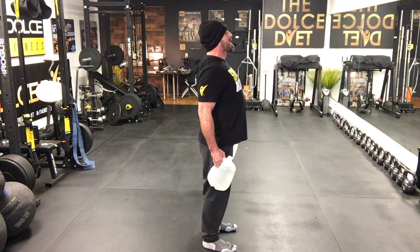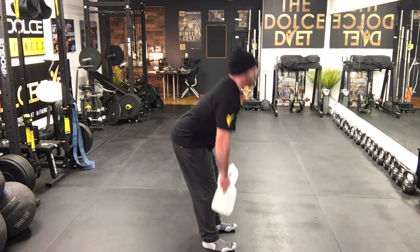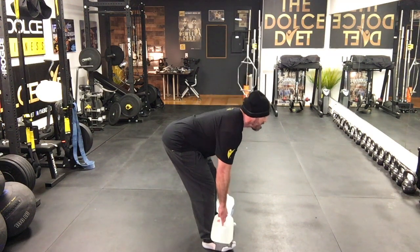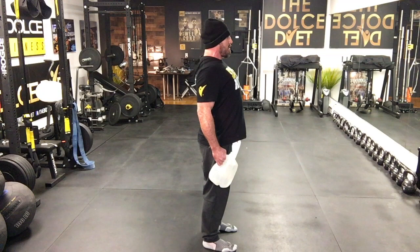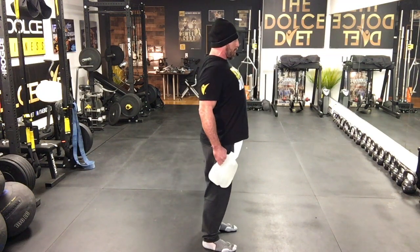Push those pockets back. 3, 2, 1, and up. Sliding the paper under the front of your toes, right? And up. Here we go. More. 3, 2, 1, and up. 3, 2, 1, and up. We'll go three more.